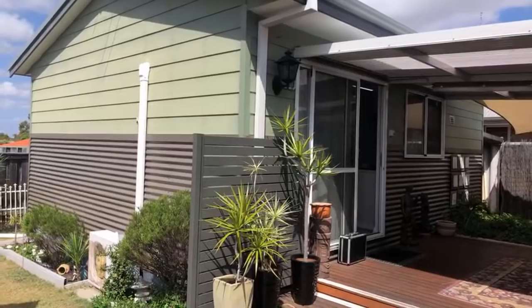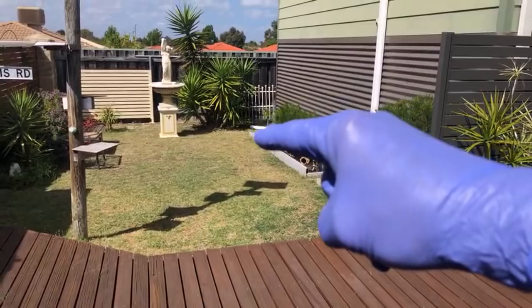See that pipe over there, that white pipe? That's when I wash brushes out the sink. The water comes out there and I collect up any gunk. Not that much gunk comes out of it.